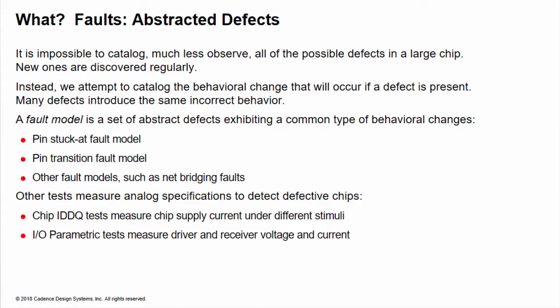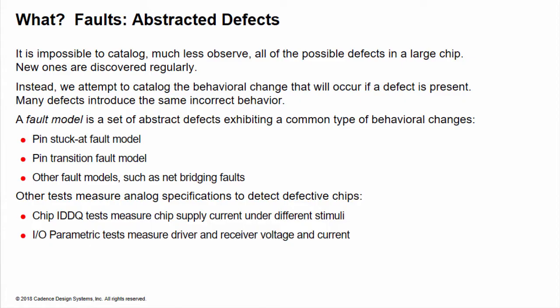The most commonly used fault model is the stuck-at model we have just illustrated. Based on many years of use, it does a very good job of detecting defects that cause static, which is non-time-varying, incorrect behavior. This would include hard shorts and opens in the various metal traces, for example. In recent years, newer technologies have been exhibiting time-varying behavior due to defects, and these behaviors are described by the transition fault model, which observes when a pin is too slow when it changes state. This will occur when a short or open is resistive rather than hard.